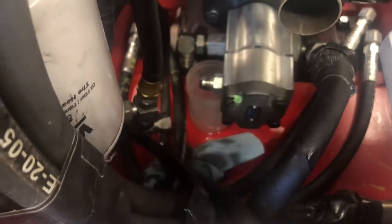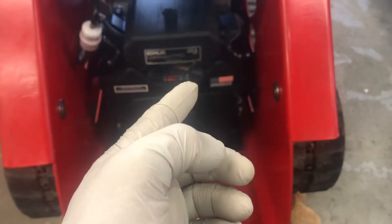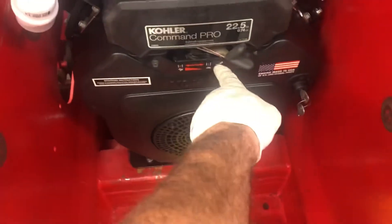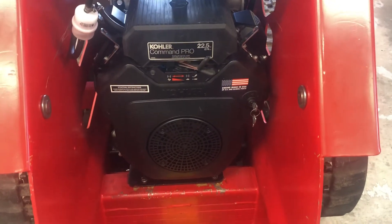The videos I saw all have low-pressure startups and that kind of stuff, but this machine doesn't really have that — with the exception of maybe how fast the spindle turns. The only way I can figure to do that is by putting it all the way down, so hopefully I can turn it on at the lowest, slowest setting with the choke all the way open and it will turn over.